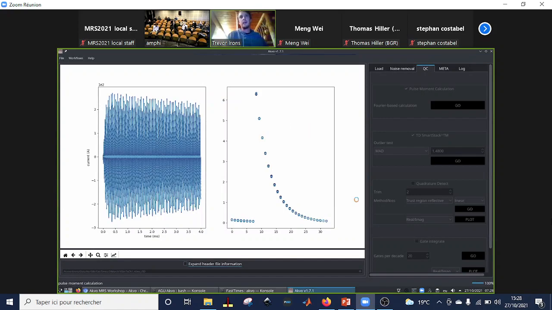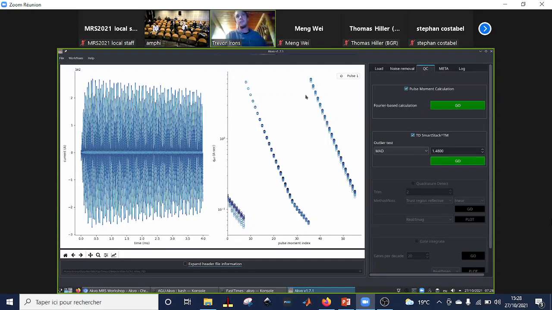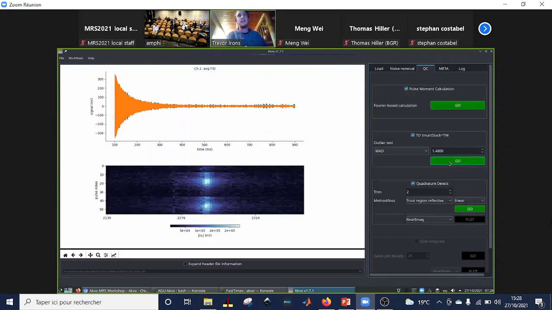And we see that in this case, the way the GMR works, it loads them. It does several different sequences of pulse calculation, and then you can stack the data too. And if you remember the previous stack, this is a vast improvement over that. So that noise cancellation is working pretty well, as you can see here. Again, I haven't done any sort of spectral windowing approach. I just have a quadrature detection right now.